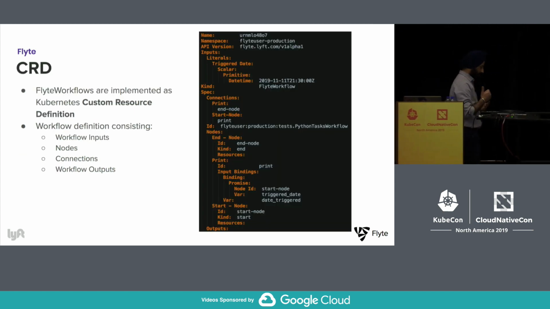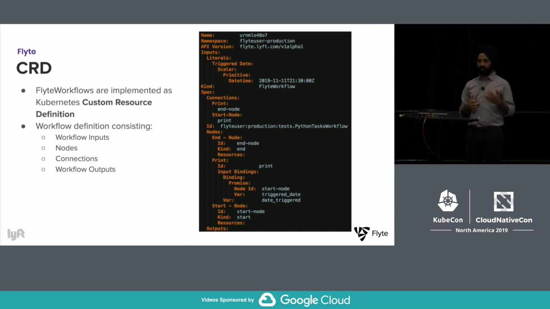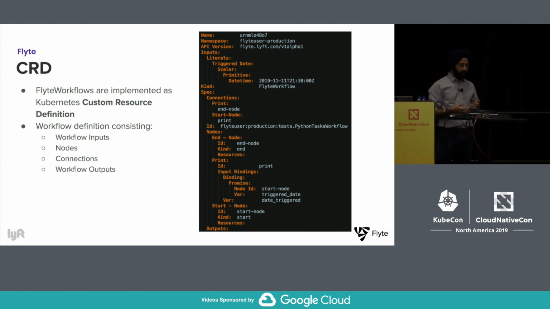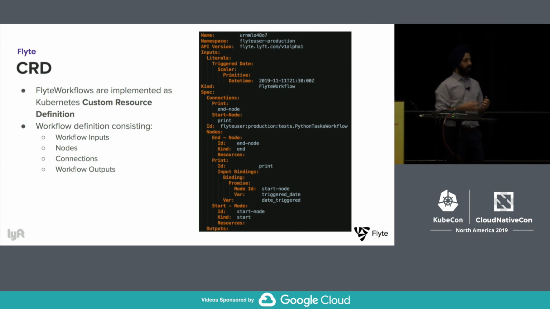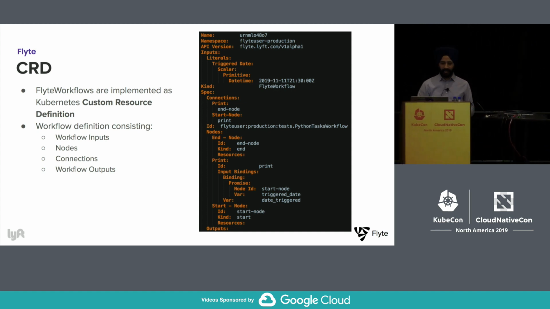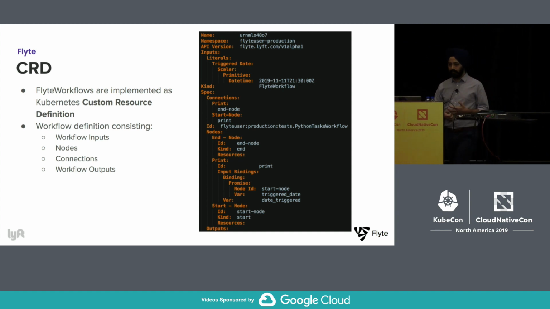Okay, and this is the input to the system. When I say Flyte Propeller works on the workflows, workflows are represented as a custom resource. If you look at the custom resource here, there are nodes. Nodes have names, a kind, and inputs. And then there are bindings. Bindings are a way to say what the relationship of this node is with the other node. If you look at the inputs, you see a structure there. This is because we have very strongly typed inputs in the system, and most of the inputs today are proto-based. You will see that there are inputs for the workflow as well as for the nodes.